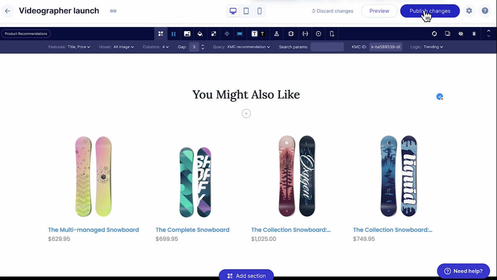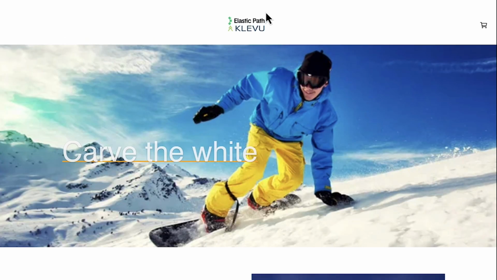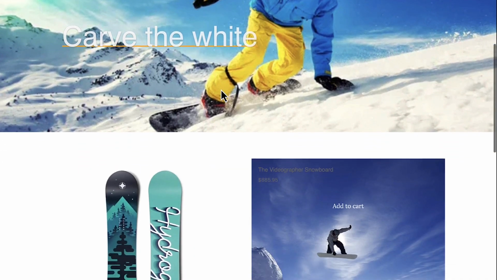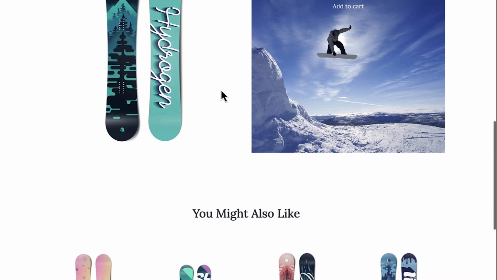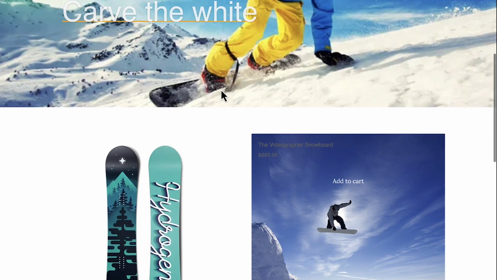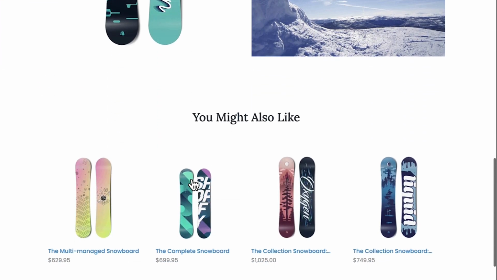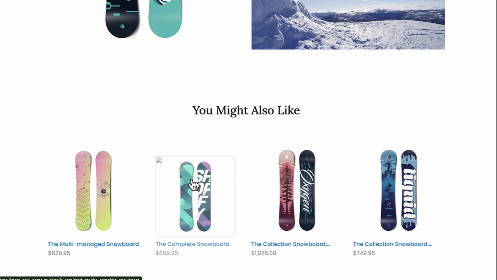In this case, I'll go ahead and publish the changes. I now have a live site, a landing page ready to go. It's been published. I have my products there. I have my recommenders. Now I'm able to drive a complete experience with products that I'm featuring along with suggested recommendations. So one way or the other, I'm going to find something that converts with the audience I'm sending out this campaign to.